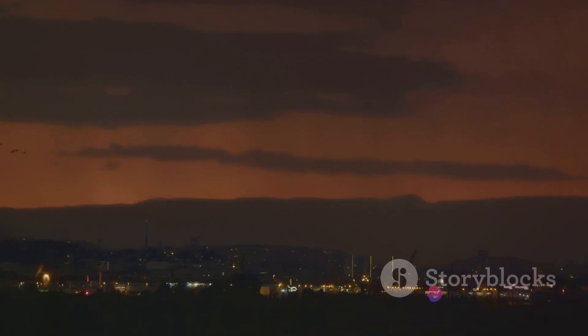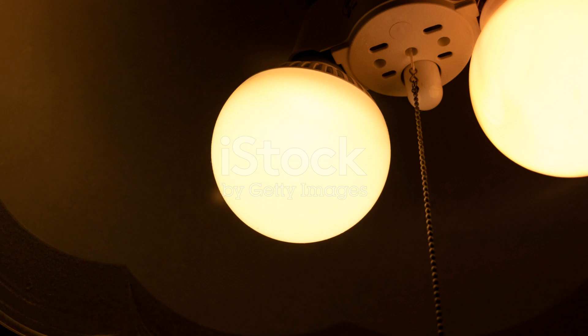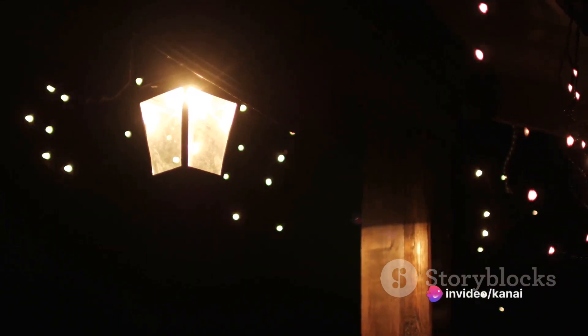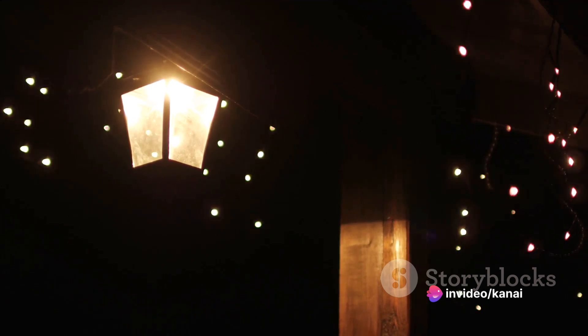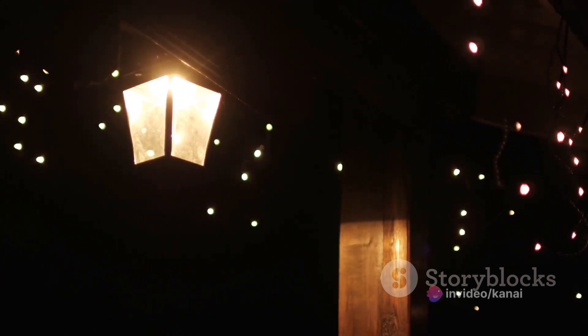During this process, the material gets charged with light. But here's the catch — the light isn't released immediately. Instead, it's stored within the material and released slowly over time. This delayed emission of light is what we call charging light. You've likely already encountered this phenomenon in the form of glow-in-the-dark toys — those little stars and moons you stick on your bedroom ceiling that glow softly in the dark.